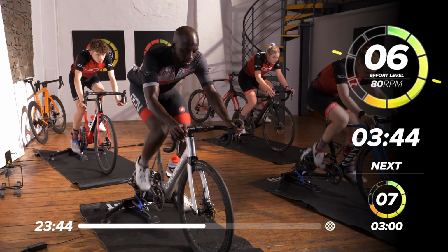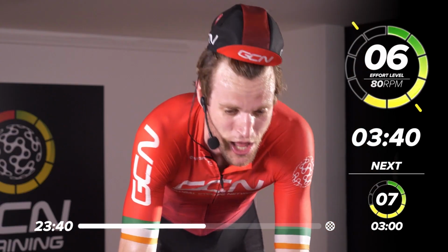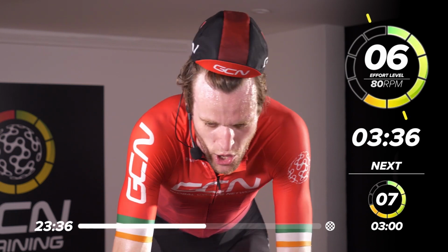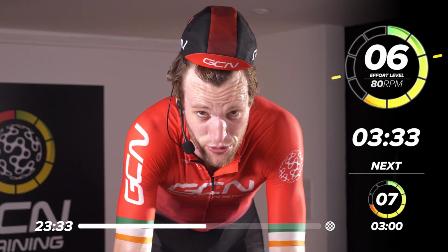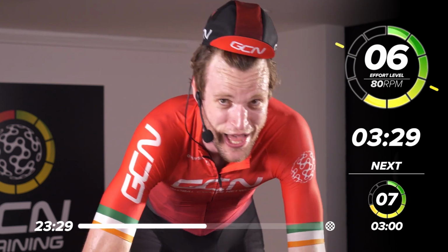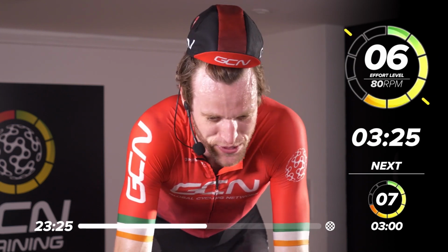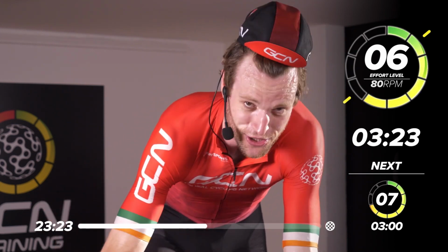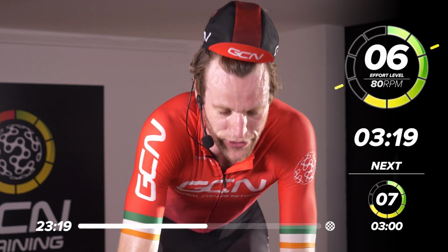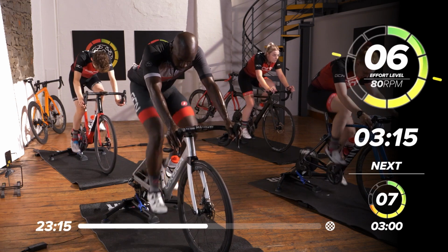Then, we're gonna repeat that 3 minute effort. Again, a little bit lower on the intensity, but it is gonna ramp up. This time, when we finish the 3 minutes, we have 1.5 minutes all out. Just all out, don't even think. As soon as that minute and a half starts, you just hit it straight away and just try and hold it. Doesn't matter if you dip off at the end, just go from the gun and empty yourself.